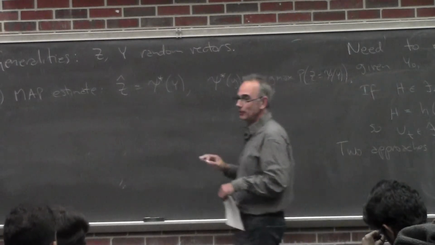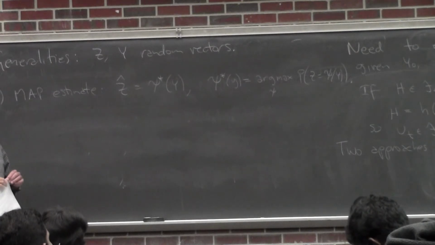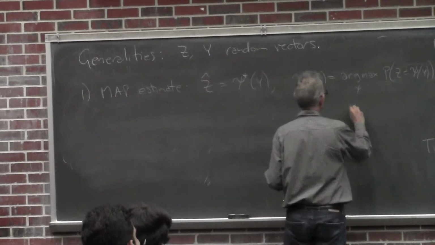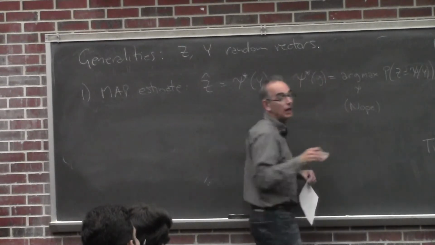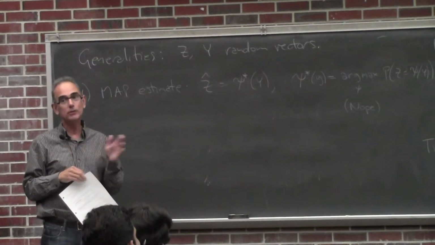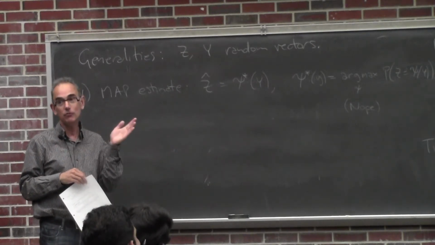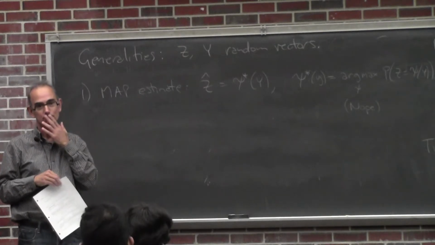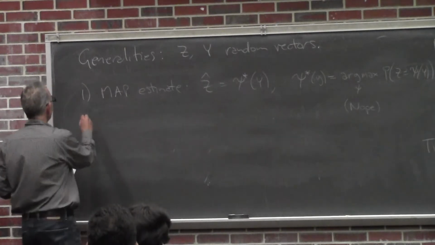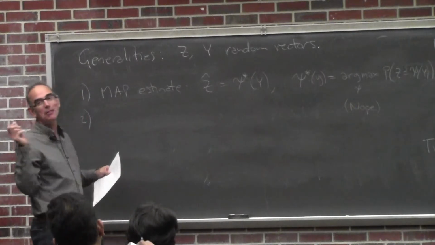You might do this if you've got a system without a lot of noise, and you might come up with some approximation for that. But unlikely that's what you do. So nope, we're not going to do that. The other problem is that we've got so many things to estimate. We're not just trying to estimate the state. To make this work, you have to estimate a lot of functions of the state, not just the state. It wouldn't be sustainable. So the other thing is the minimum mean square error estimate.